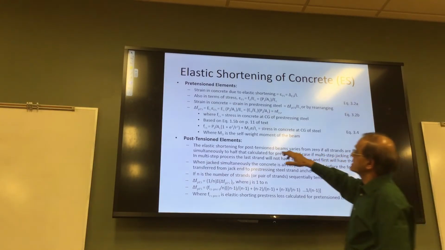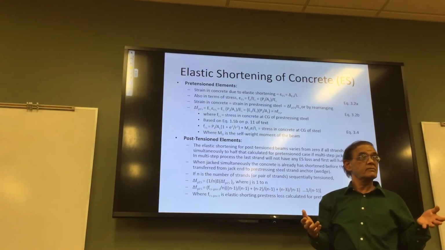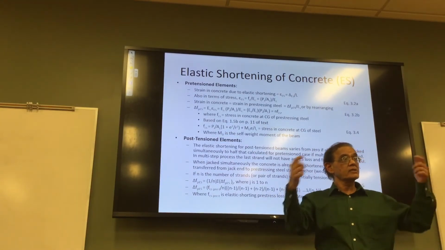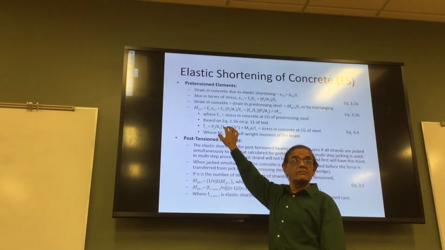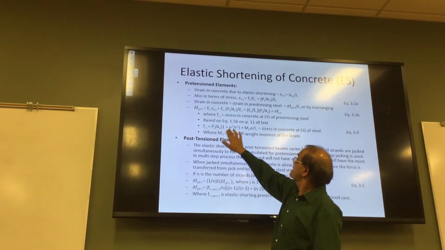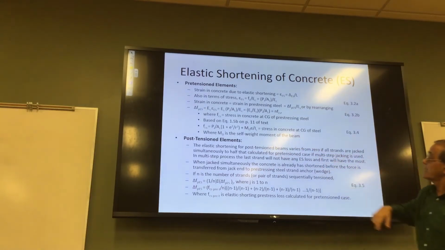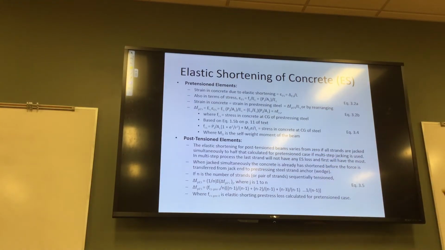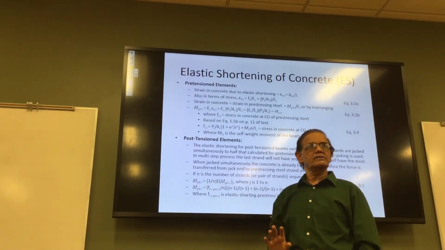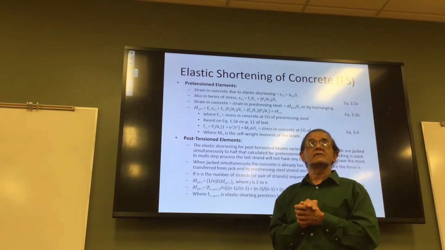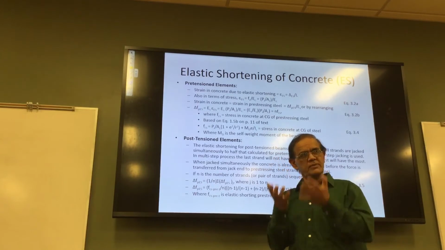Then the fcs, or concrete stress, for non-concentric, which is most of the time, your prestress is either at the bottom or top depending on where you are. So then you can write the formula we had for the assignment, which is Pi over Ac times this, plus the dead load. This is the self-weight stress in concrete at the CG of steel. Why do we have this? Because like the video showed, the dead weight of the concrete applies right away as soon as you do this. It cambers up and then cambers down a little bit and stays cambered up slightly. So the weight is applied whether you like it or not.